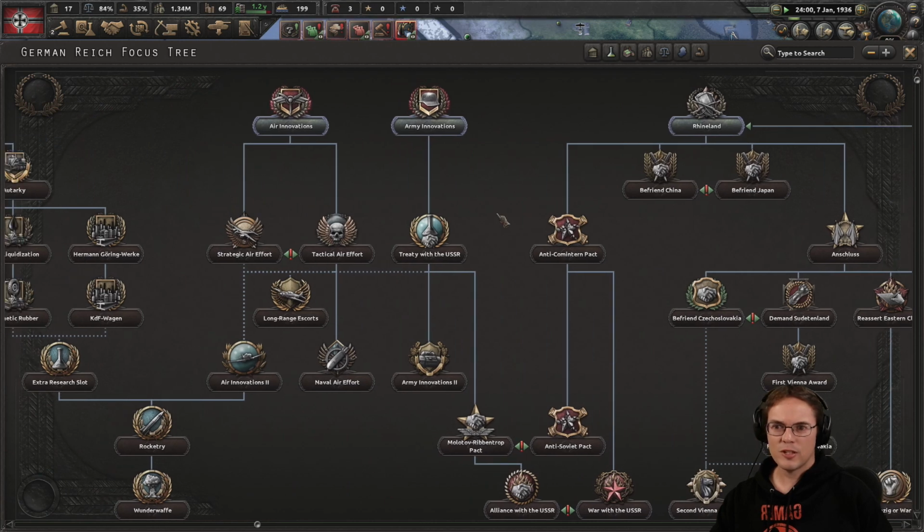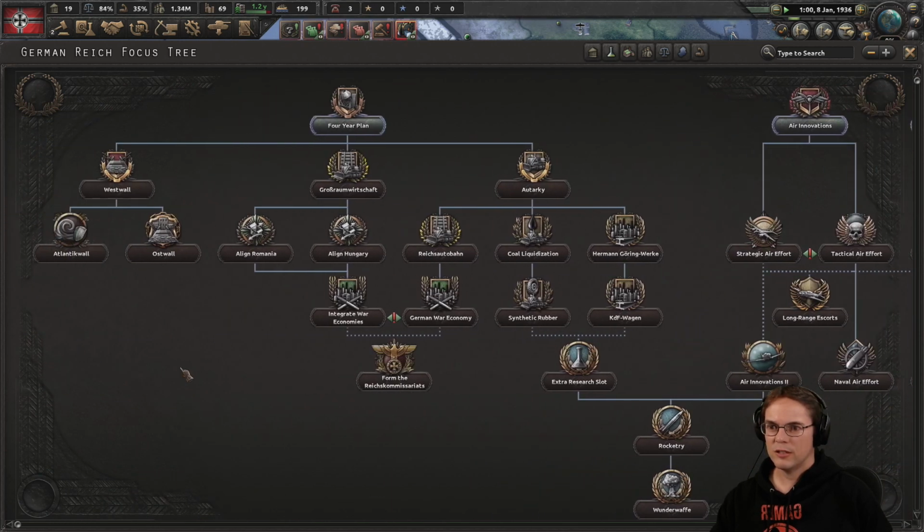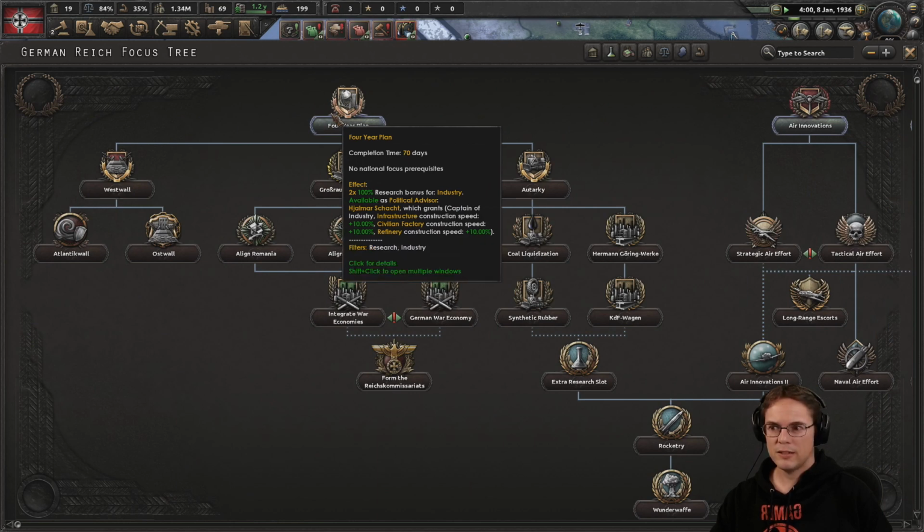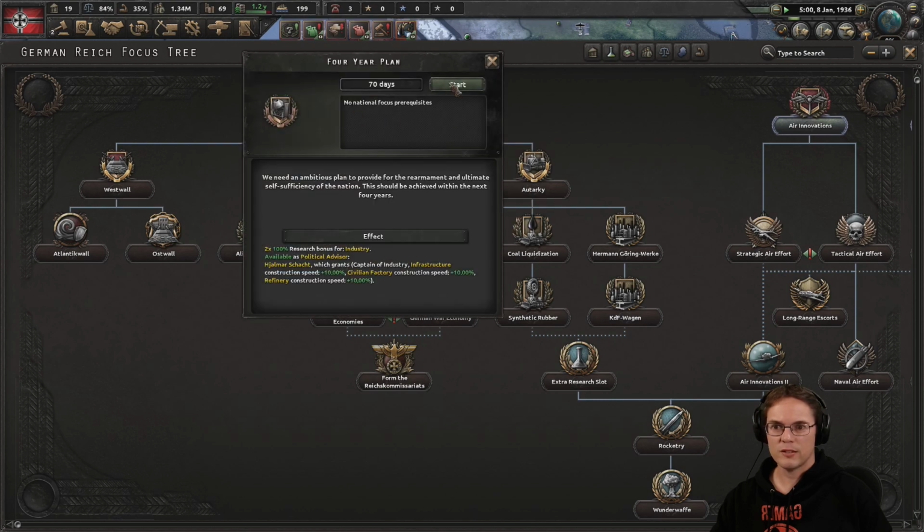Let's have a look. What should we start with in a national focus? There's the 4-year plan. We get research bonus, which is good, and construction speed. Let's start with that.